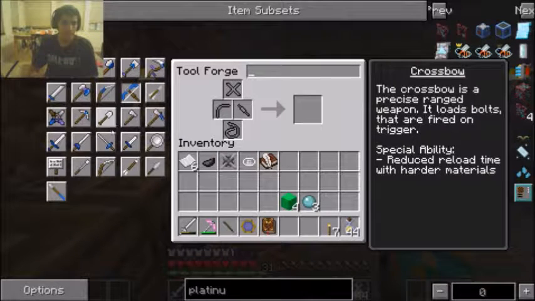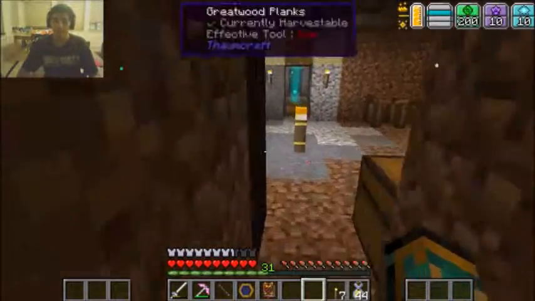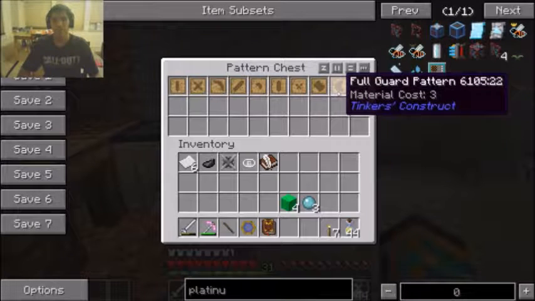So if you take a look with me right here, I'm going to be making the cutlass. Now you're probably thinking, why the hell am I saying cutlass if it says rapier? There's no cutlass here on the screen. It's a secret weapon you can make. And you can only make it if you head to a village, because they have the full guard pattern that changes it from a rapier to a cutlass.